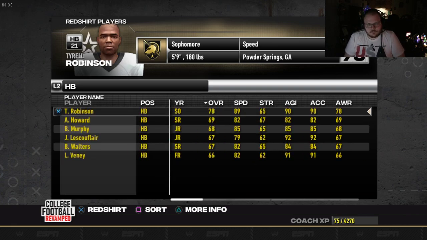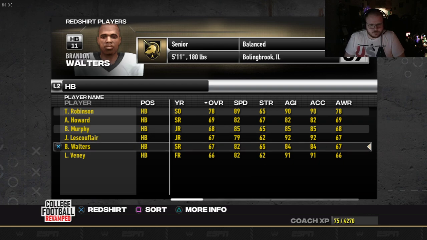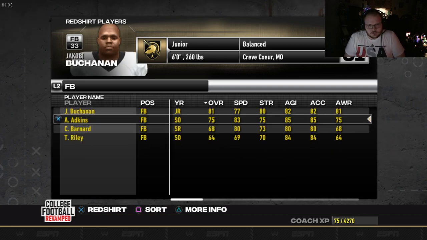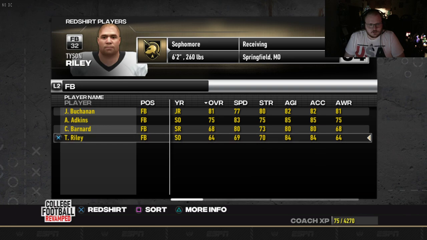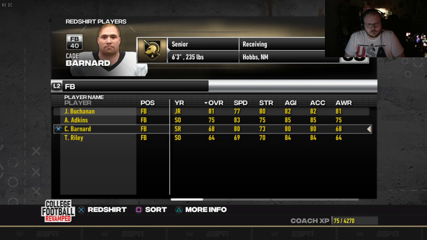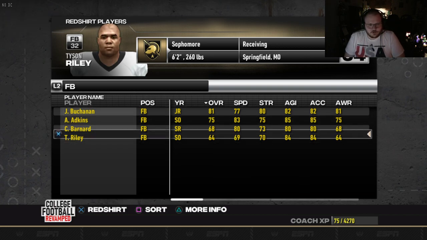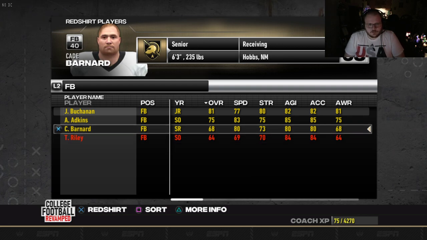Running back. Robinson's gonna have to be the guy. Man, look at the speed on these guys. It's awful. Okay, we'll redshirt a couple of these guys at the bottom. Look at this dude. They got better at fullback or something. Fullbacks, I mean, pretty bad. Your fullbacks are faster than your running backs. Why is no one redshirted? That's insane. Riley, you know he's terrible.